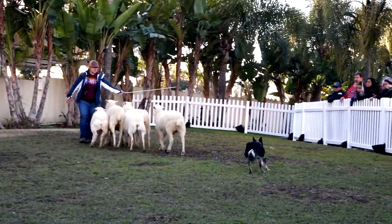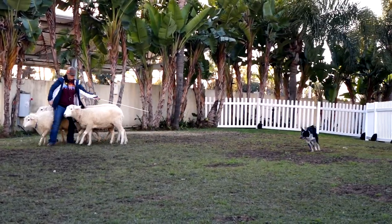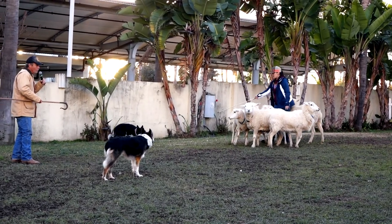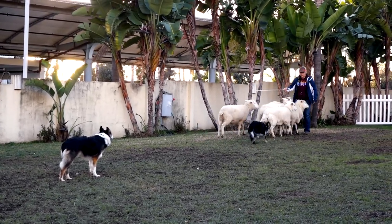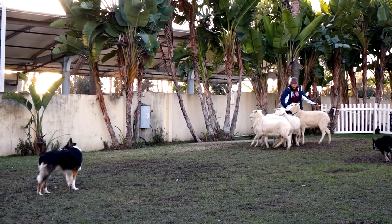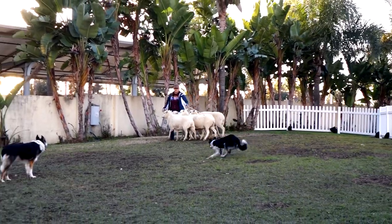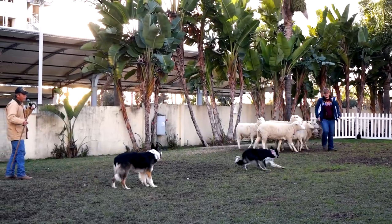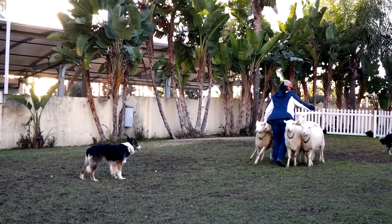So obviously when you start off with a dog that's trained to go in and bite, go in and hit that hock, and the hock is the lower part of the rear leg, to get them to move, the first thing you have to do is teach that dog you can't do that. I don't care that you were bred to do it, you're not allowed to do it. You only do it after you're trained and you have to do it because the 1,000-pound cow that you're working or the 200-pound sheep that you're working says to a 40-pound dog, I'm not moving, bite me. And you have to go up and bite them lightly, not a hard bite. We don't want to inflict any injury to them, but bite them enough to get them to move off of that little pup.